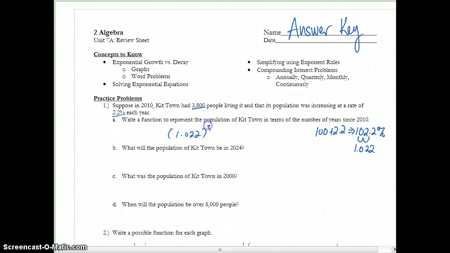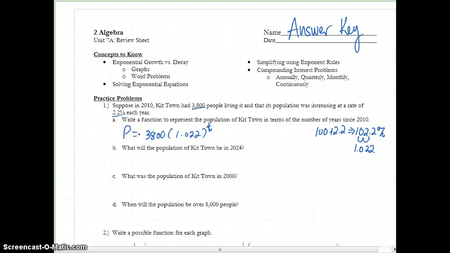That will go as the base of our exponent in the exponential equation that we will write. The exponent will be either x, or we've generally used t for time. And the number in front, which would correlate to the y-intercept of the graph, will be the initial number of people that live there. We can say that that is equal to the population.